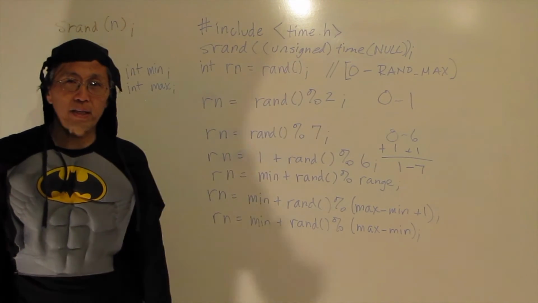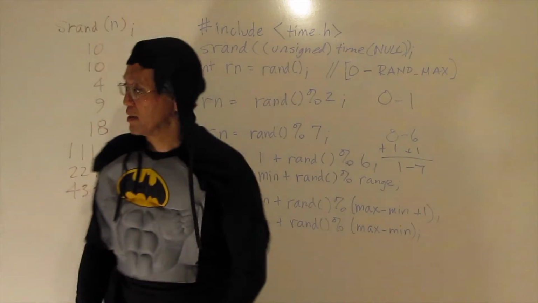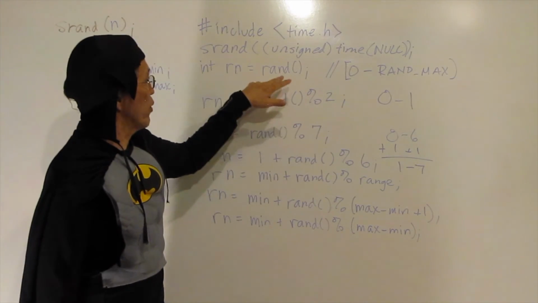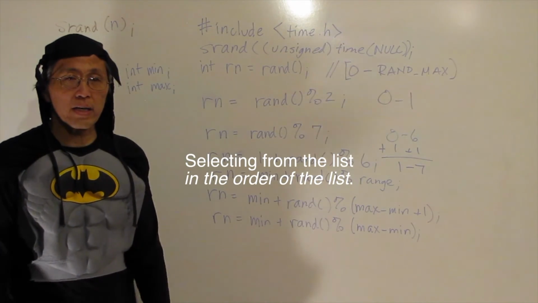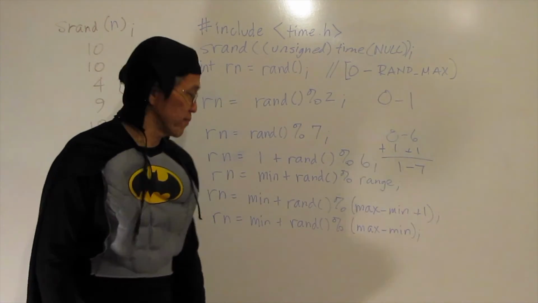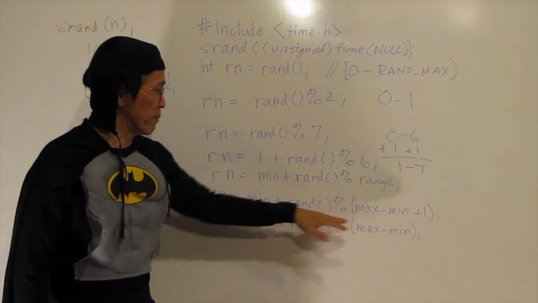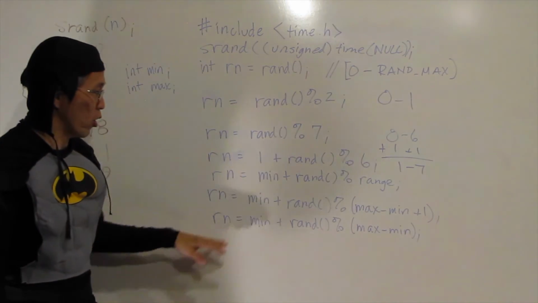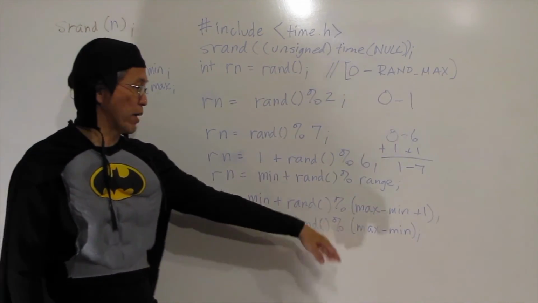So this is kind of a nice way to think about random numbers, especially integer random numbers. And remember, it's just going to select from my list of random numbers to put in there where rand is. Everywhere rand is, it's just going to be selecting from that list over there. And then it's going to do these things to get our different types of random numbers. A coin toss, rand modulus 2. A die toss, 1 plus rand modulus 6. Or any random values between our min and a max, including the max, with this min plus rand modulus max minus min plus 1 in parentheses there, or a range of numbers between the min and the max exclusive of the max. That would be min plus rand modulus max minus min.